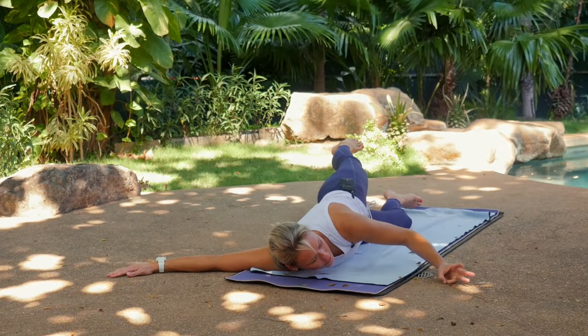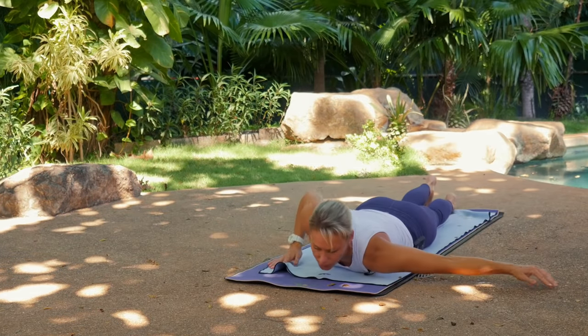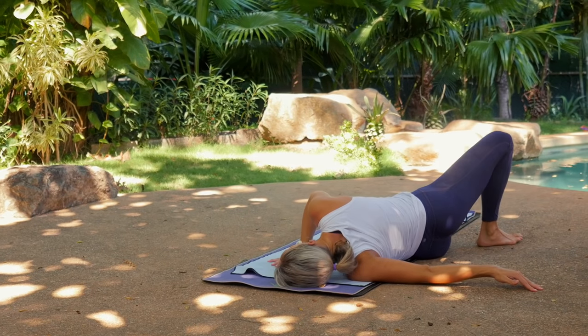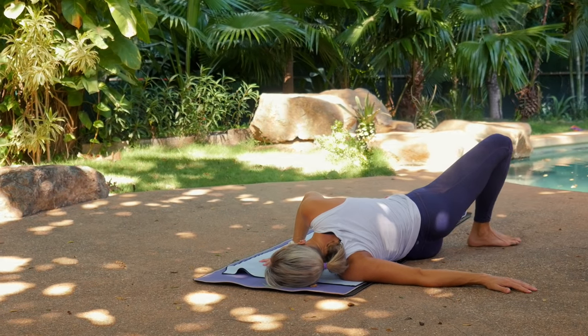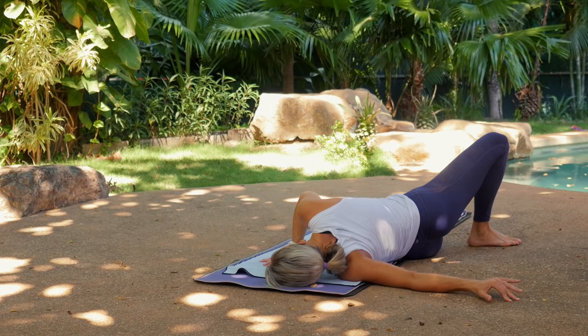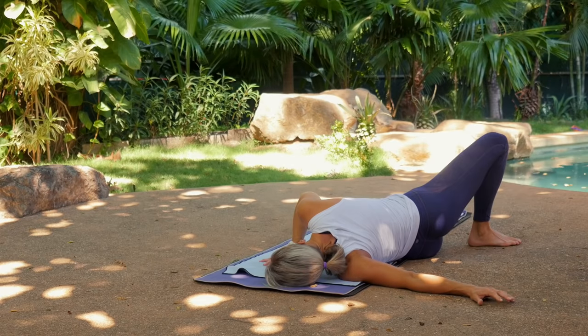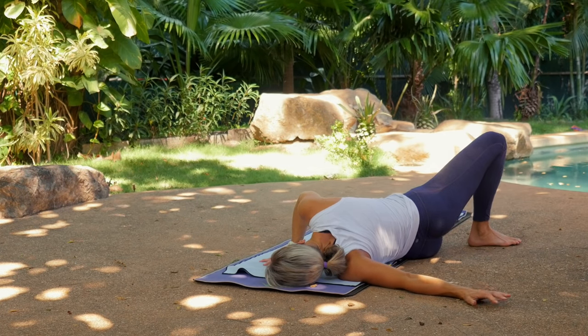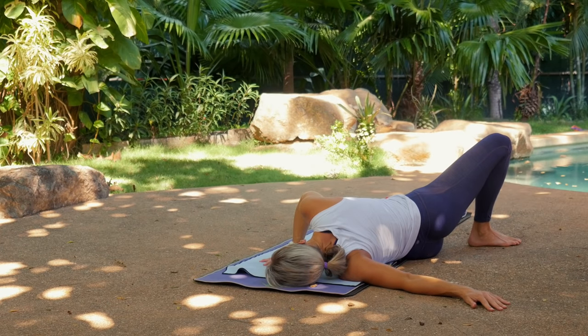Extend your left arm to the left and roll to the left. Right foot comes up and over. Your left ear will rest on your mat. And again, play around feeling into your body in this stretch by moving your hand around until you feel that spot where you feel like you're getting the maximum stretch for your shoulder.